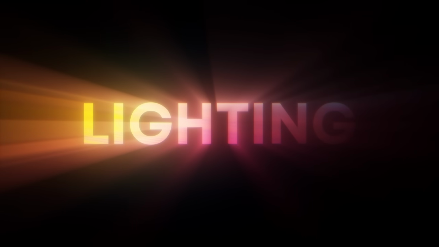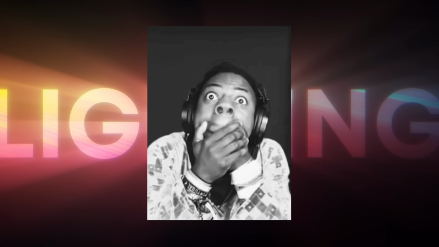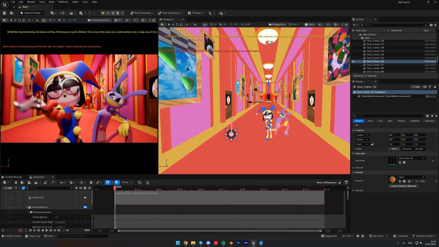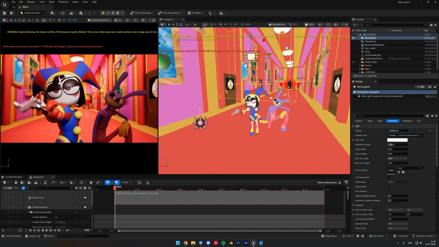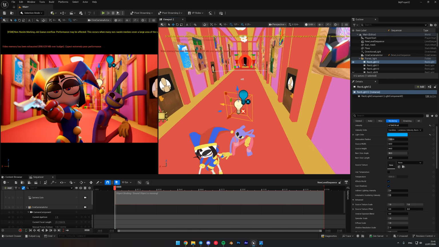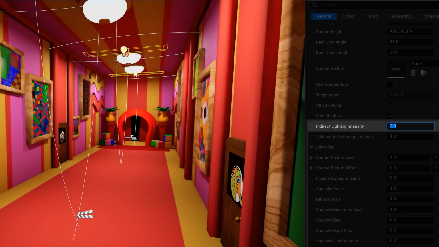And now here comes the thing that I was waiting for the most: lighting. Because I am, by no way, a lighting artist. The tools are very similar to Blender's, and they even have some interesting features, like the ability to mask light to only a specific area or control indirect lighting separately. For example, if I change this parameter, it looks more ray traced.